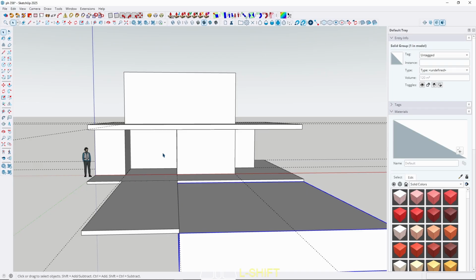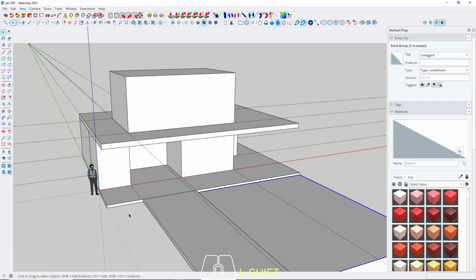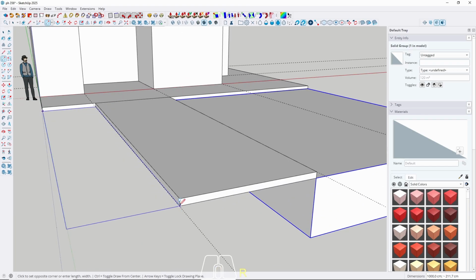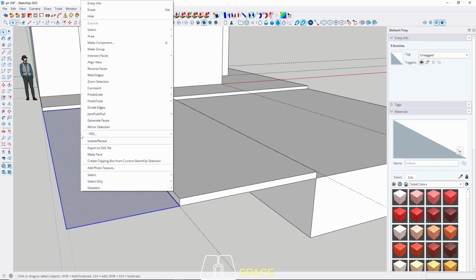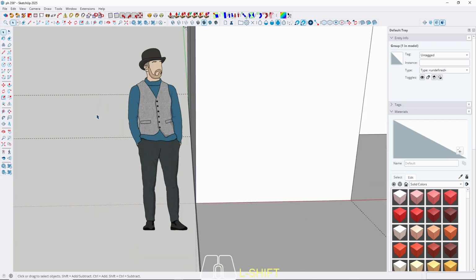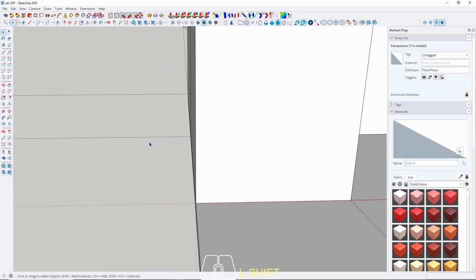Next, I want to make a garden here. Or let's just make a simple face for grouping this ground to become a garden later. But let's make it group. So this is gonna be the pool, pathway, the building, and the garden. Okay, we don't need this guy. Just delete.